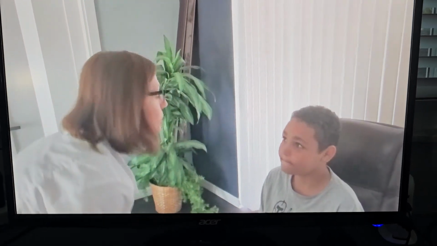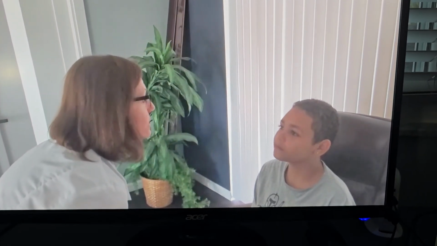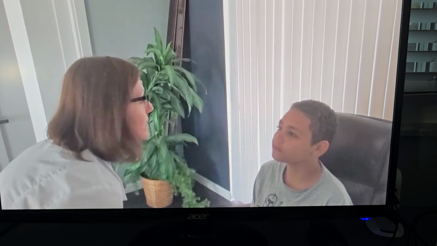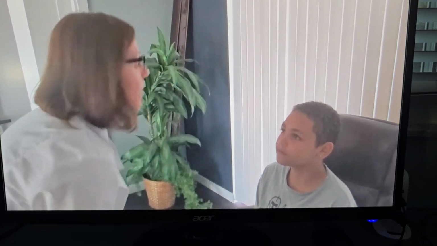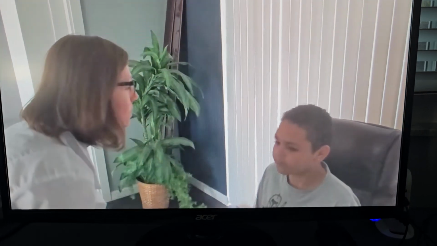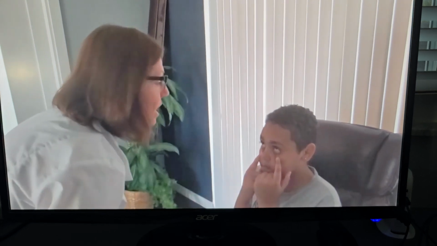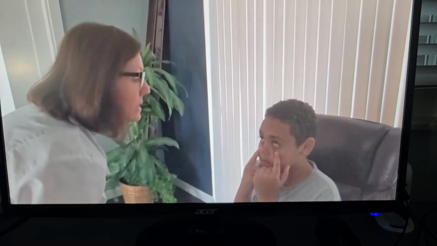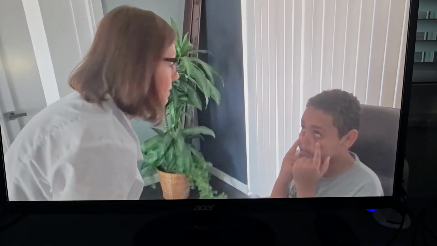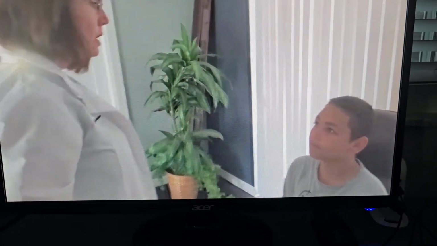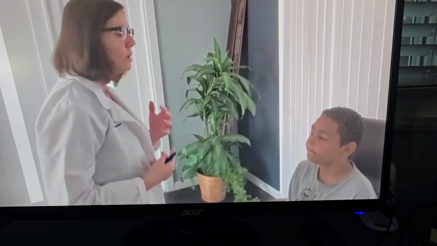Patrick, can you look at me? Now I'm looking at his sclera. His sclera is nice and white. I don't see any redness, any discharge, any jaundice. Patrick, can you pull your eyelids down? Now I'm going to take a look at the conjunctiva inside. It looks pink and moist. I don't see any lesions, redness, or drainage from that area either. Thank you.